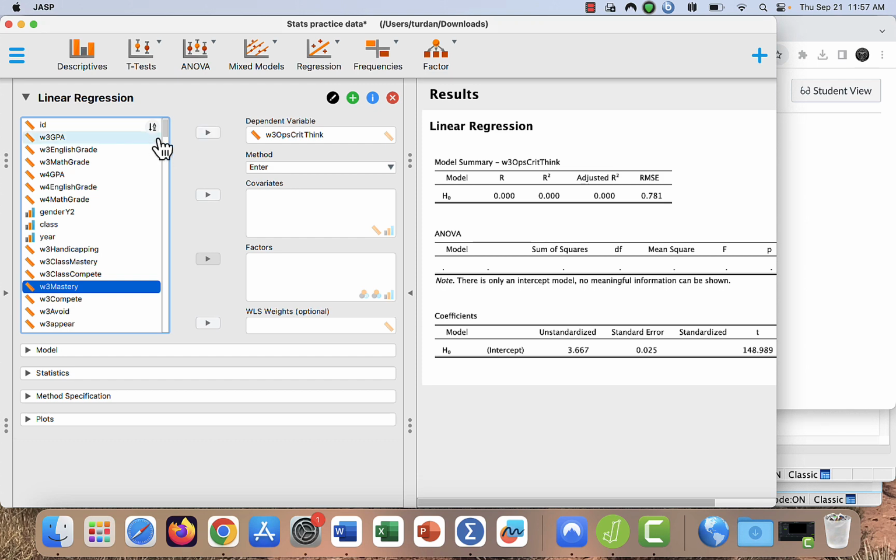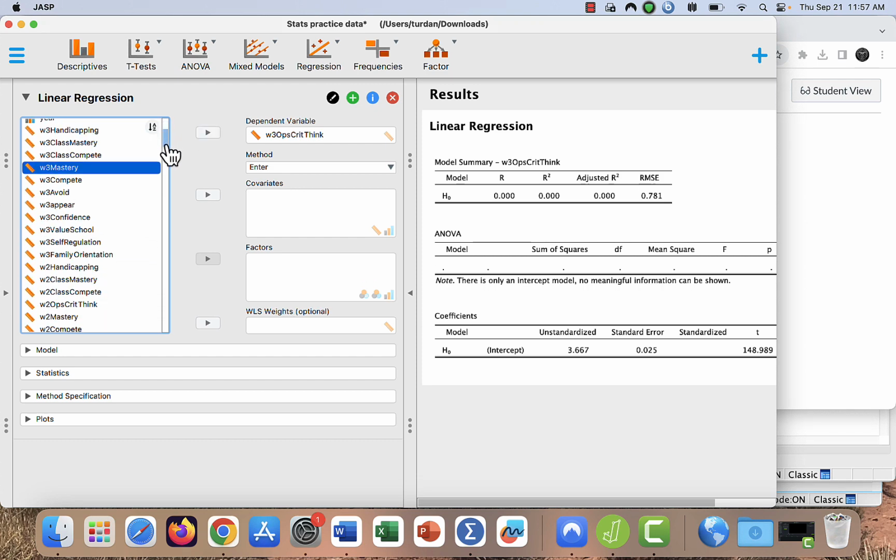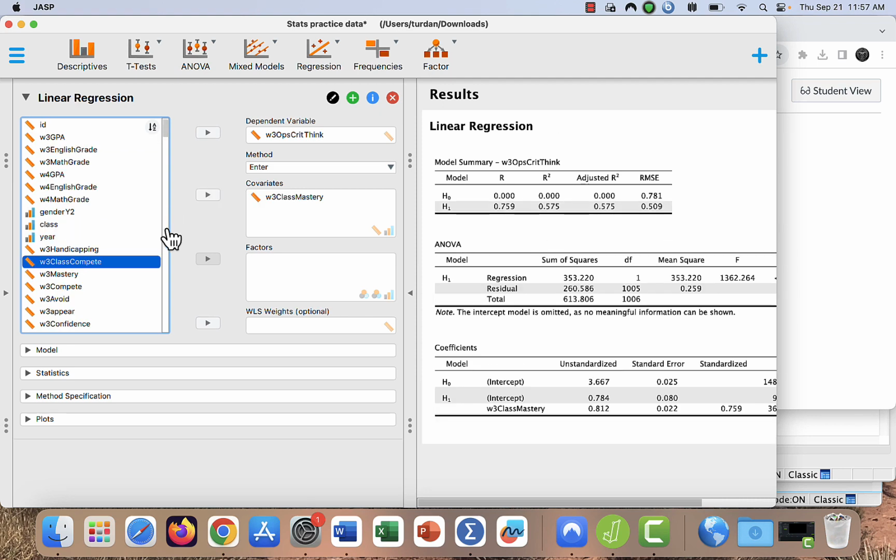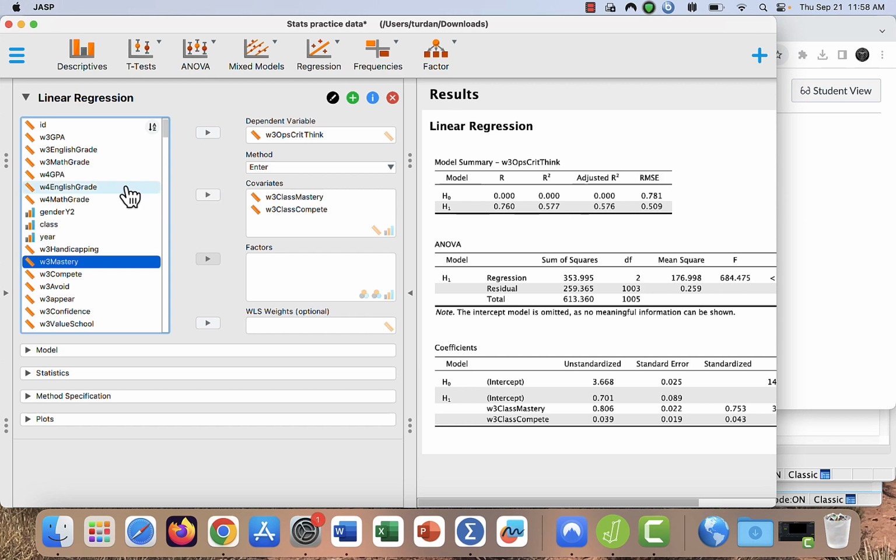And say we want to predict that with something like, well, is there an emphasis on mastering the information in your class, kind of learning as much as possible? Is there an emphasis on competition between students in your class? Those kinds of things.